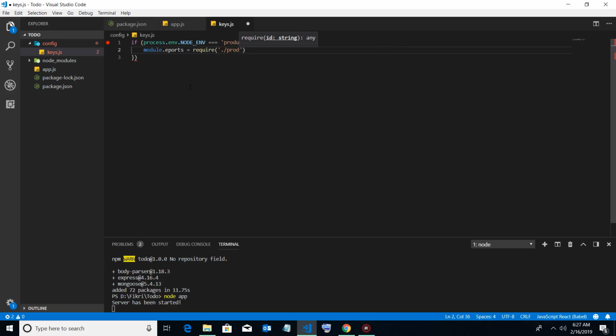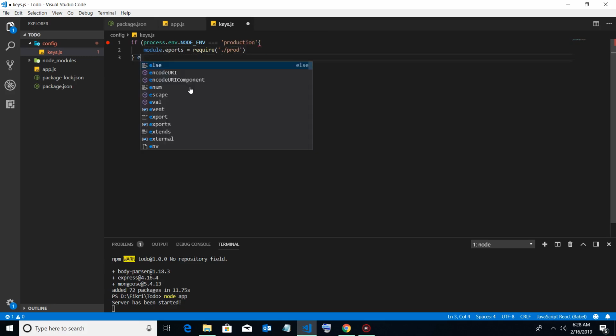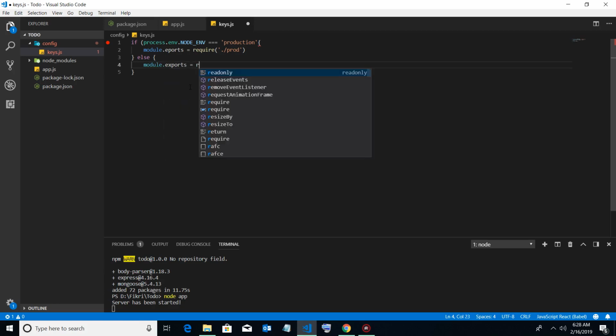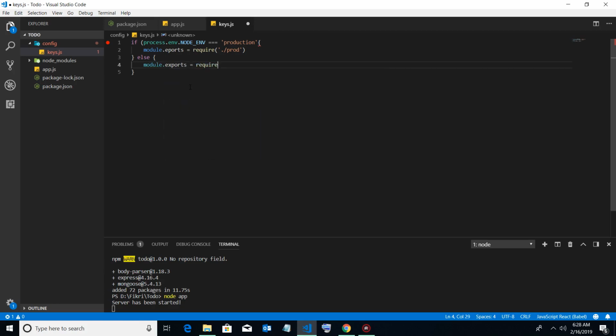We will create that soon, and if it's not, it will go to dev.js that we will create soon too.